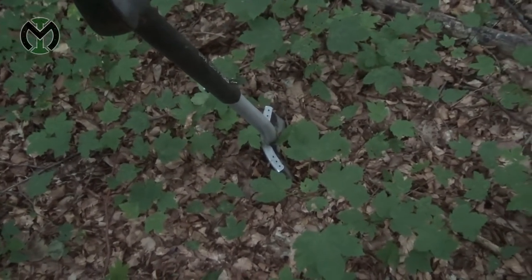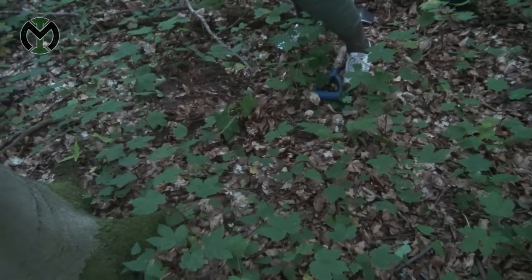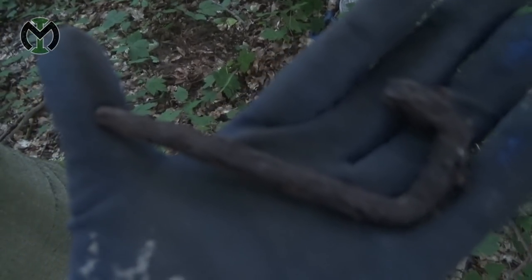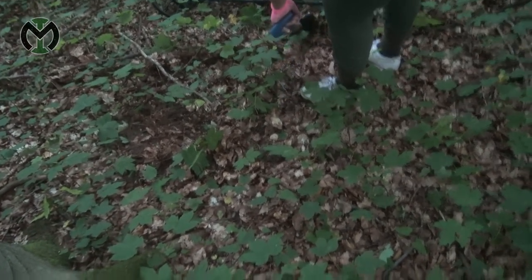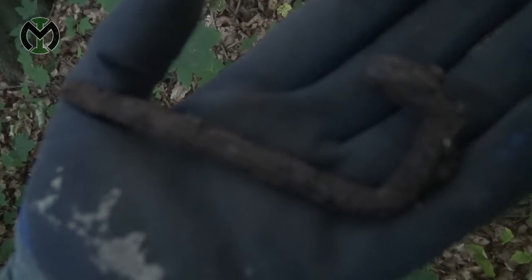First signal of the day is right here. And I think it's a Kriegsmarine button. Let's just see. I'll show you. And the Iron Lady, her first signal of the day. I can't believe it. It's a squirrel's hockey stick. It is. Good find. In the golden button forest, you managed to find this. That's actually a pretty, pretty challenging thing.